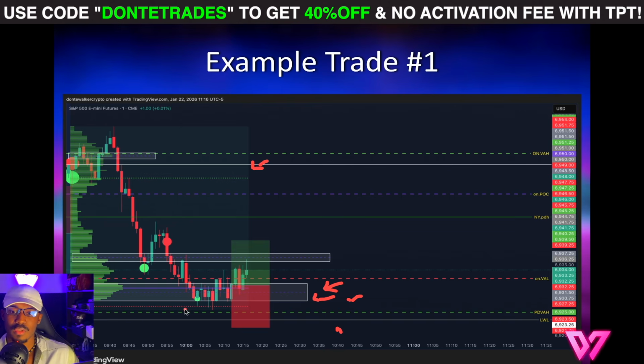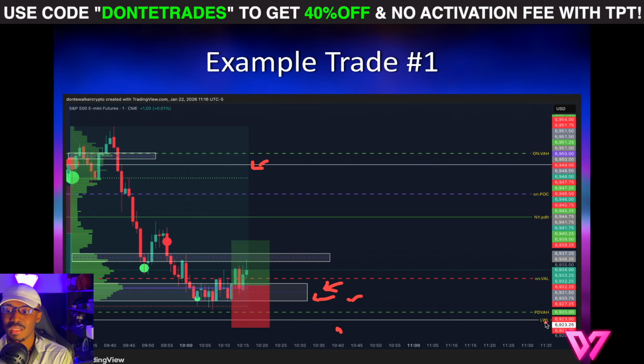Also, one other thing I want to show you guys in context is if you look at these dots here, these are going to be showing aggressive buyers or aggressive sellers. So if you trade the Bookmap, you know about this. The bigger the dot, the more aggressive the buy or sell is. So what happened here was, you can see here that we came down to this level.